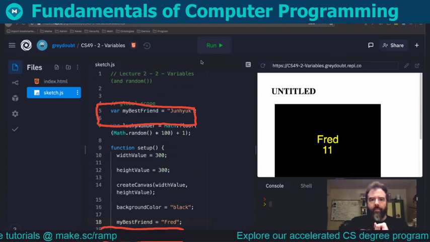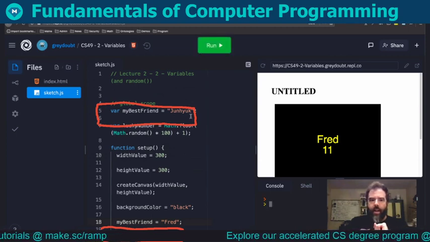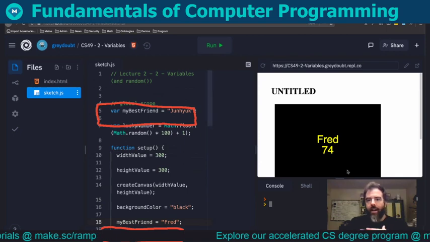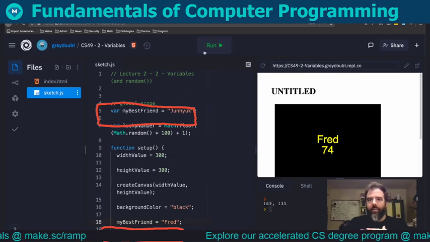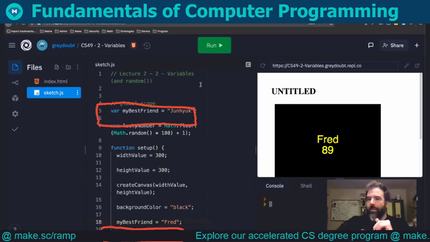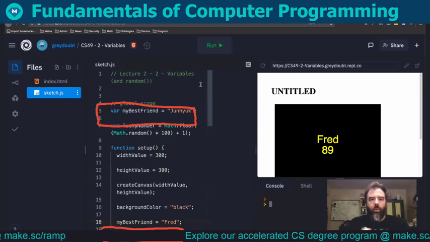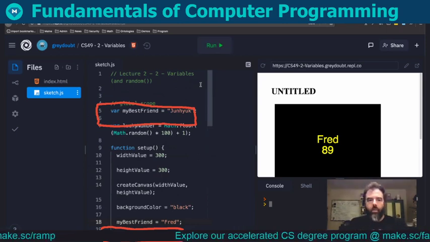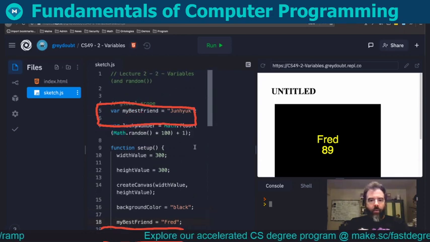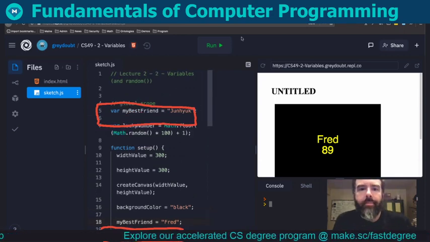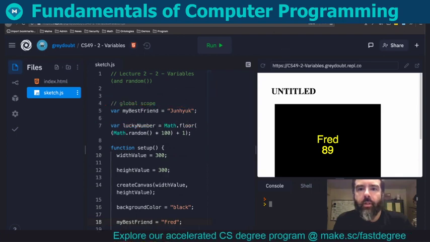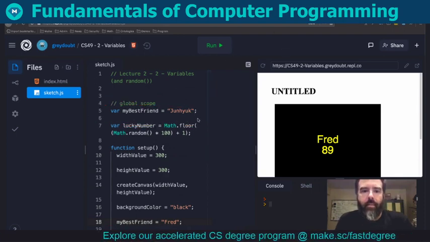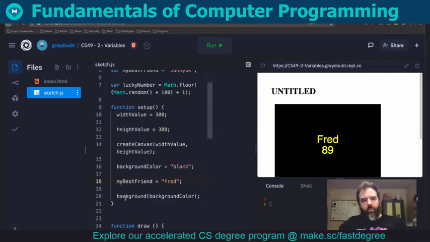So I'll run this, and it's still Fred. You might also have noticed that there's a random number. If you were ambitious and watched the videos ahead, there was a little part about random numbers. I wanted to put that in here in case you wanted to do something with it later. But it's not important. I just wanted to have 2 lines drawn on screen. Okay, now I'm done with Fred.